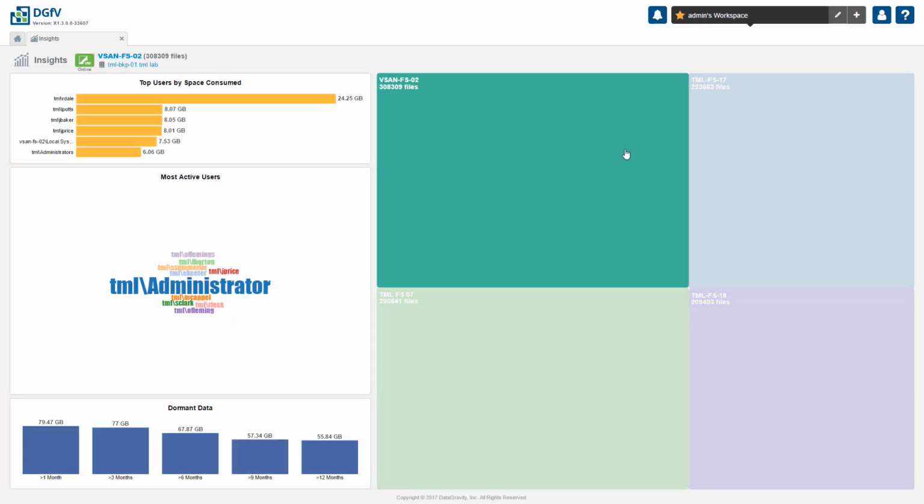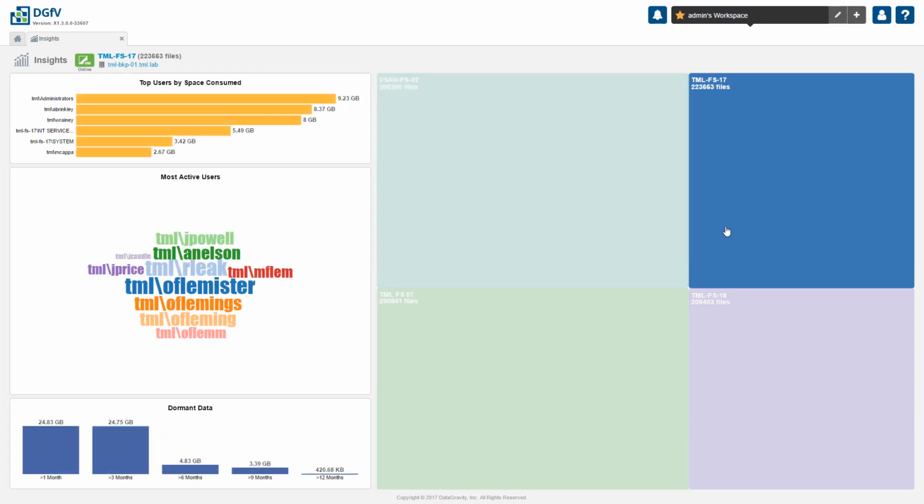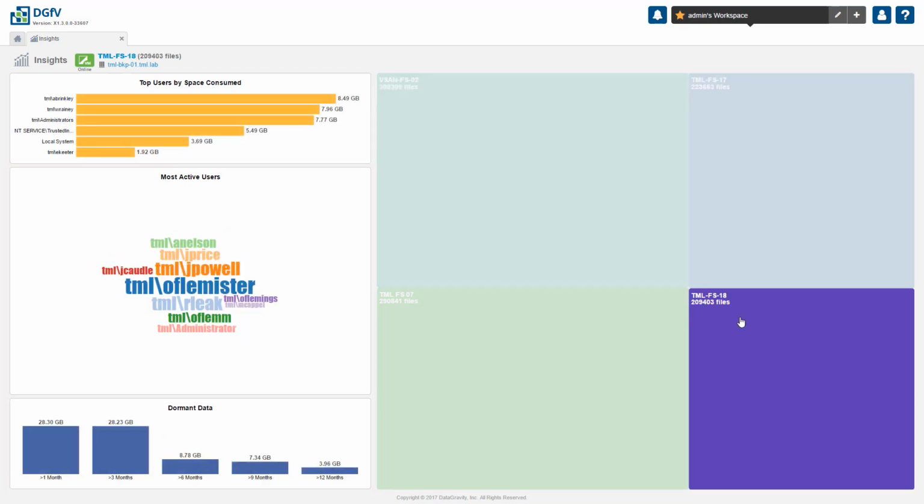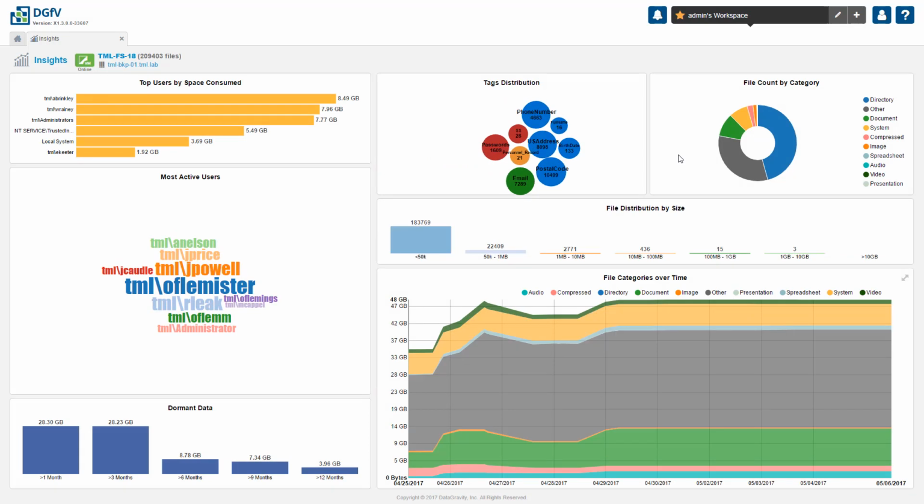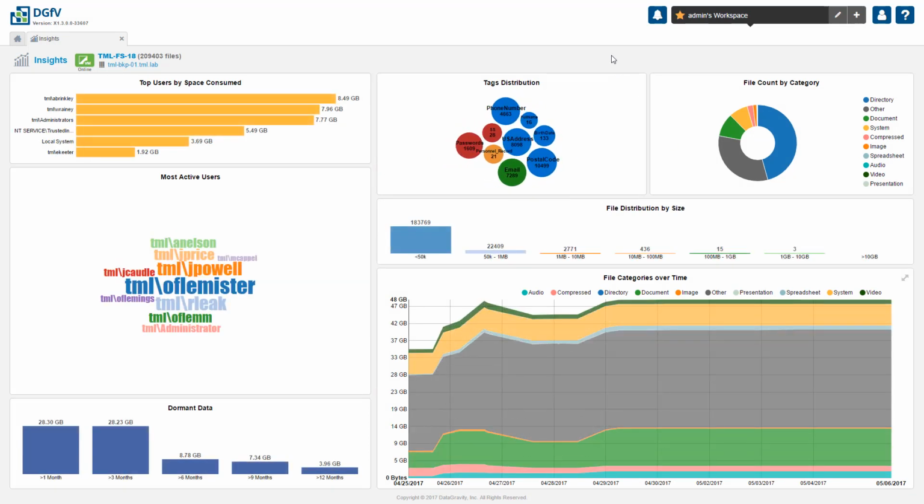By hovering over the VMs, the left three tiles dynamically update to show information specific to each of them. By clicking a virtual machine, you can get information about the types of files and additional file metadata.